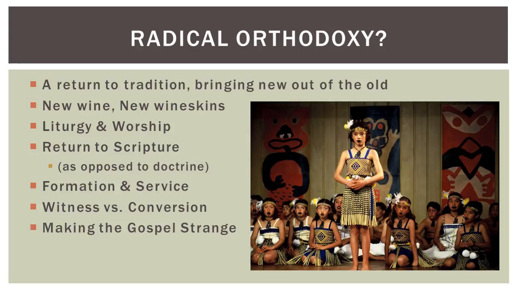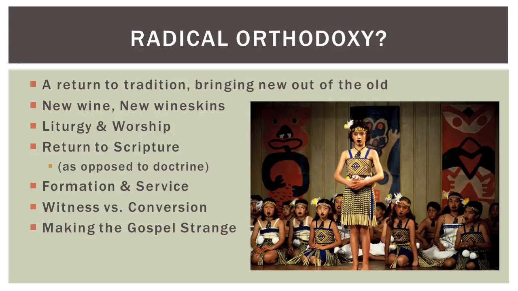So the radically orthodox part is that yes, you believe all the right things, you believe all the things that Christians have always believed, but you are also going to return to radical ways of practicing the Christian faith in terms of liturgy, radical ways of witnessing for the Christian faith, in terms of your testimony and how you live your Christian life, and radical ways of formation and service that are kind of counter-formation to the education system and to the media and the marketing that we and our kids are constantly exposed to.